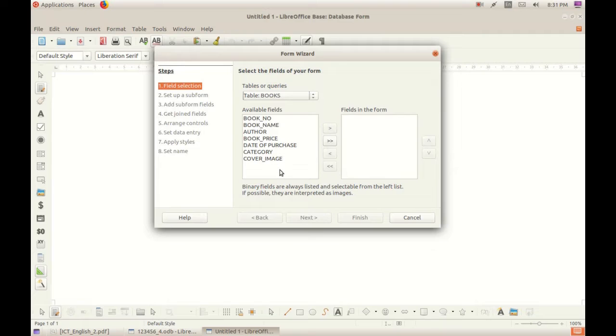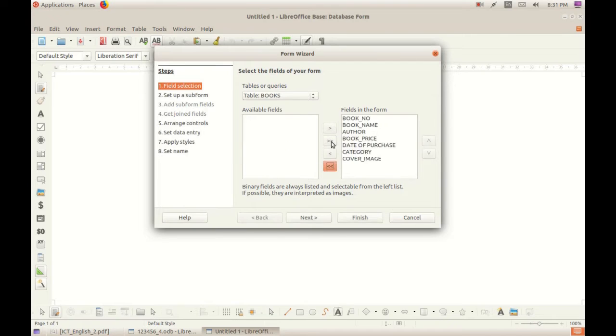Next, the fields in the form. What are the fields you want in the form? Which fields do you need? We want all the fields, isn't it? If you want all the fields, what you have to do? You have to click on the second button, that is 2 greater than symbols. Click on that.